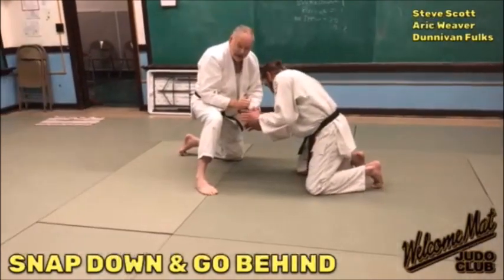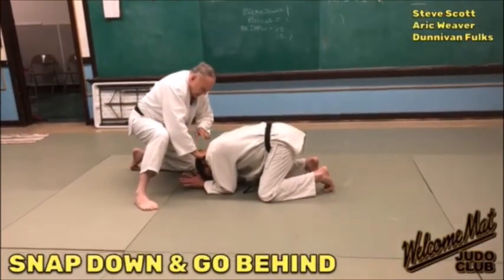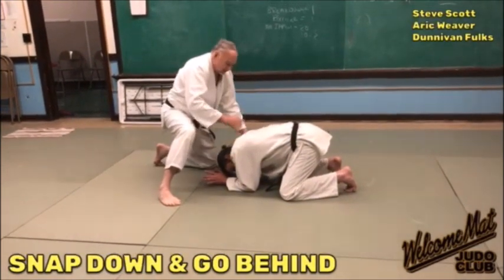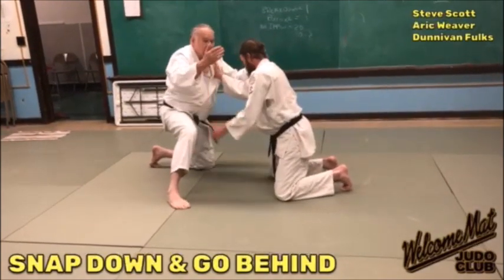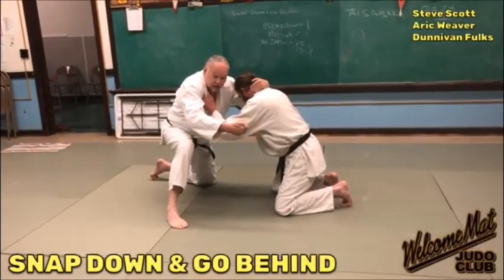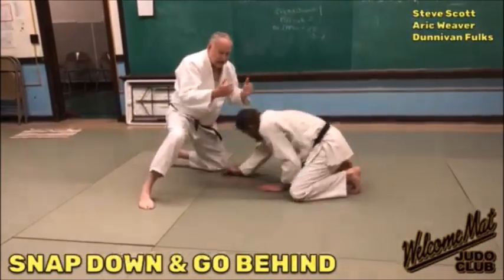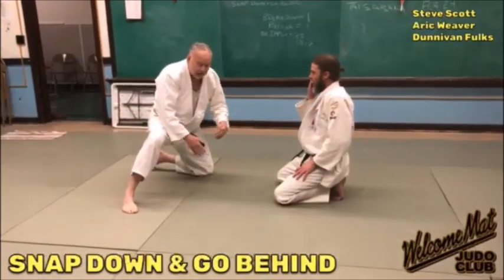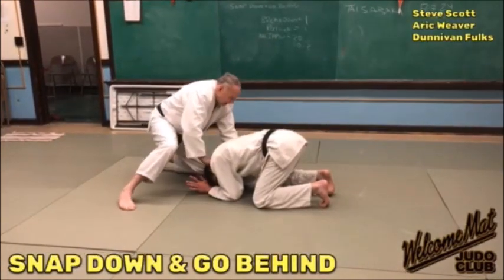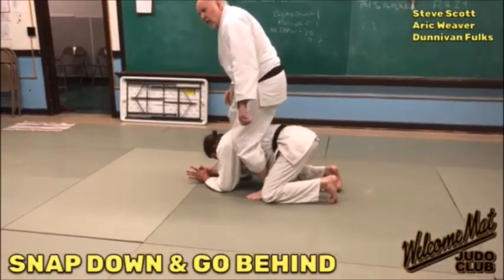In practice, he'll catch his hands and forearms on the mat. I'll slam him like this. When I slam him down, I keep my hand on his head, then I work immediately to the side. I slam him down — the other hand is just going to help me hook him down. If I were doing this left-handed, I'm just going to grab him and hook him too — hook here and bring him down. Either way I do it, I'm just hooking and snapping him down. That's the snap down. I hook here, snap him down, keep my hand on his head, quickly hop around behind him, get my hooks in, flatten them out, and go for a hadaka jime.